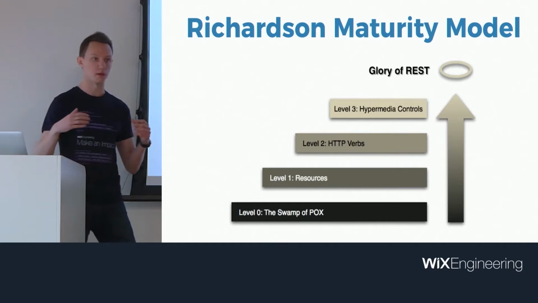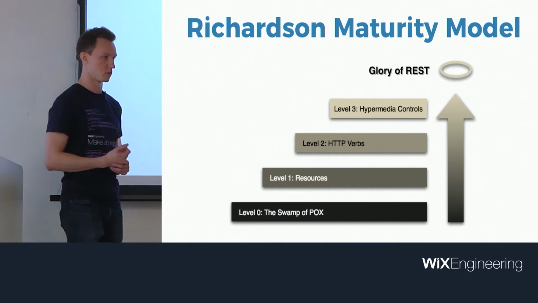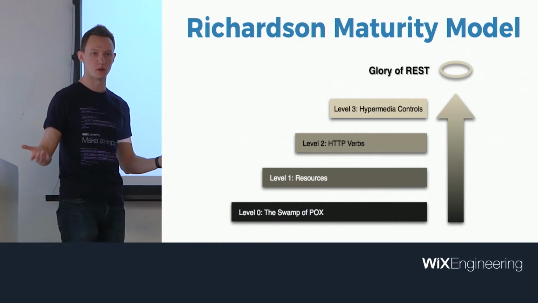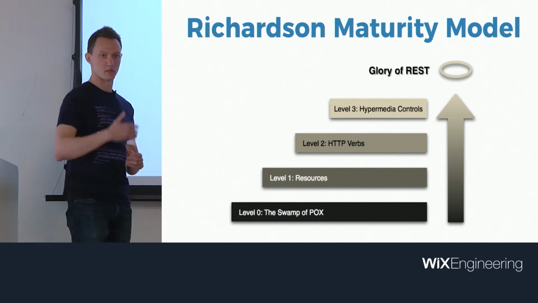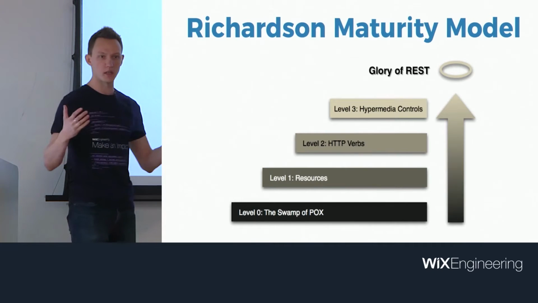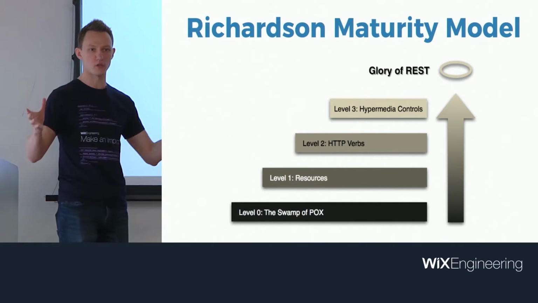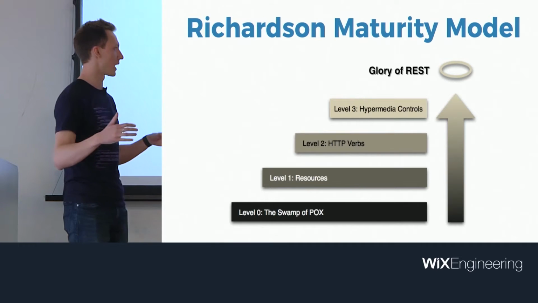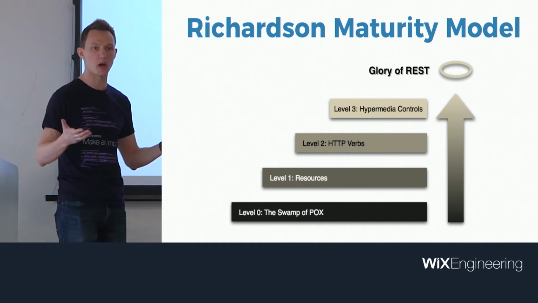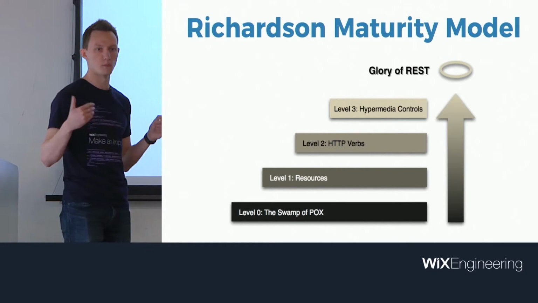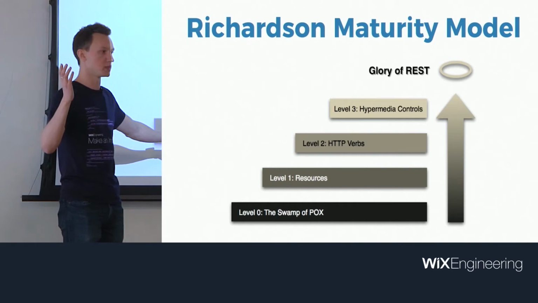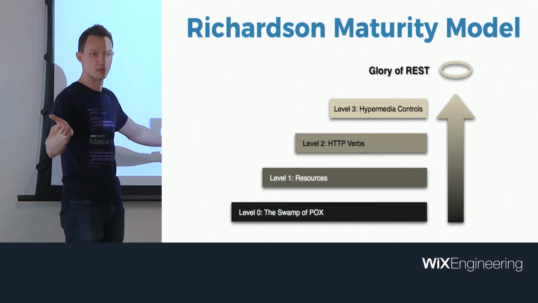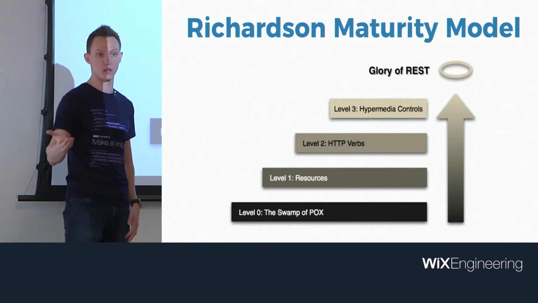We'll now take a look at the Richardson maturity model for a second. Is anyone familiar with the Richardson maturity model? One, two persons are familiar with that. Basically, it's one of the ways to understand how mature your API is in terms of conformance to the web. The simplest you can get is RPC-like communication. So if you have RPC or SOAP, it's actually level 0.